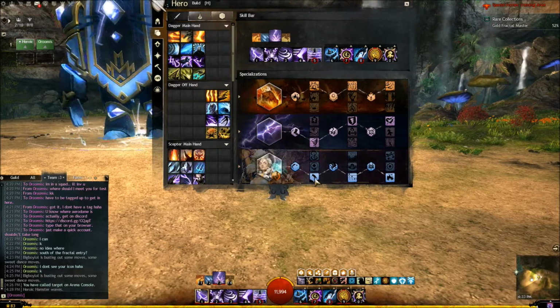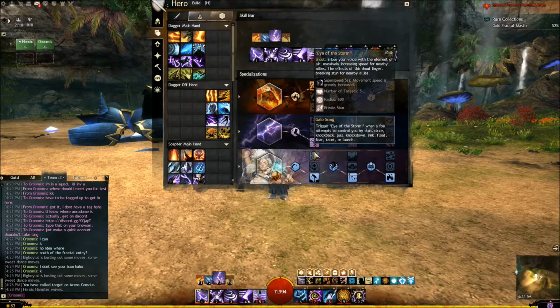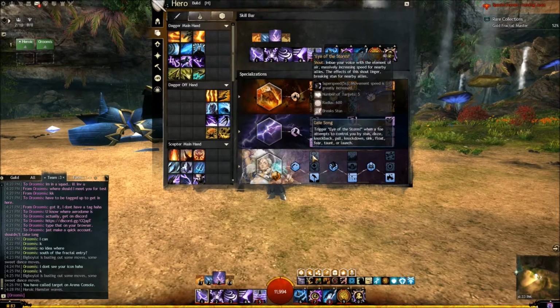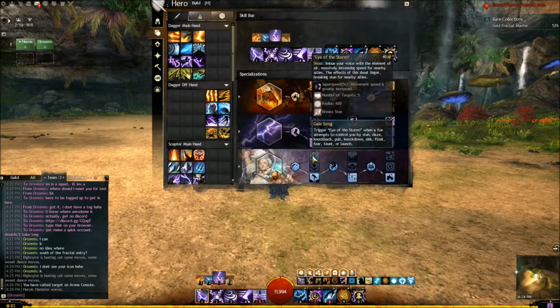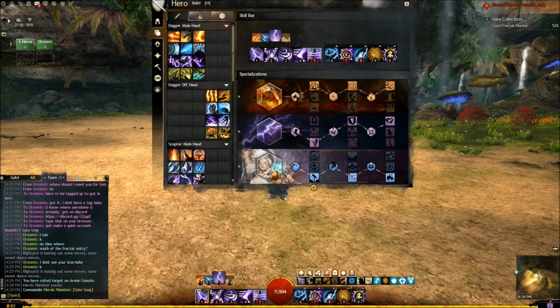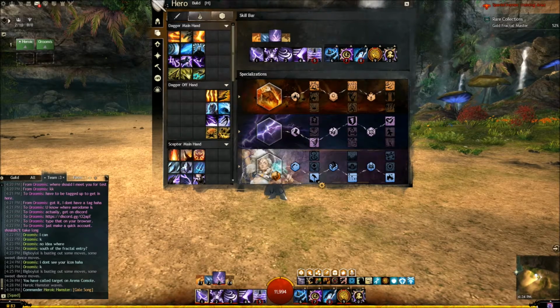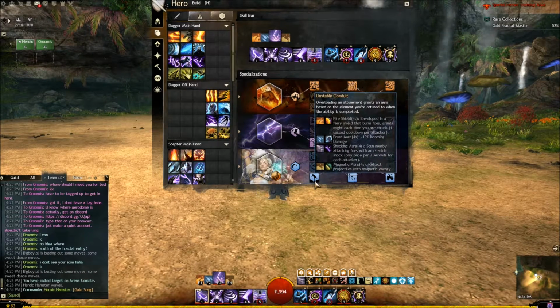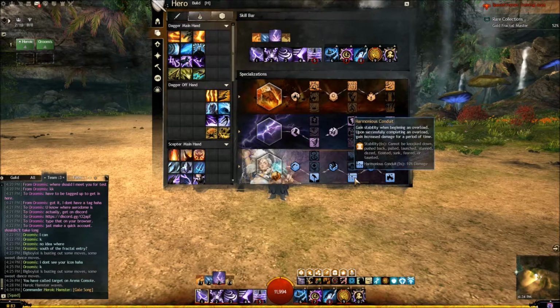Last trait, obviously, is going to be Tempest. Right now I'm on Unstable Conduit. I usually take Eye of the Storm on certain occasions because of the stun break. It breaks stun for you and 5 other players, so if everyone gets stunned, it breaks stuns for all of you. Currently I'm on Unstable Conduit, Fire Shield, etc. It doesn't really matter what you take, to be honest. It's situation dependent.